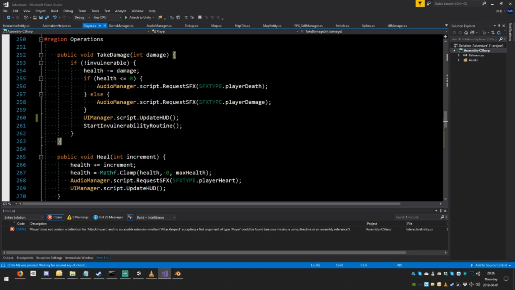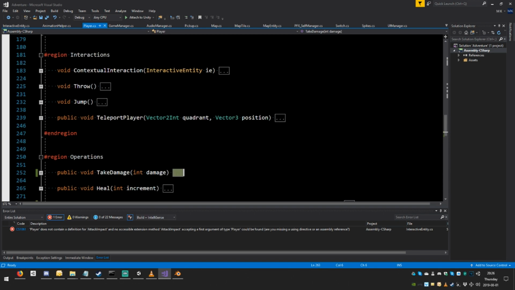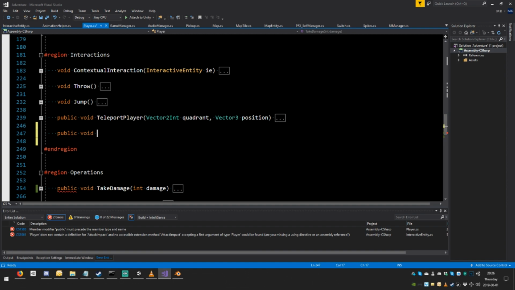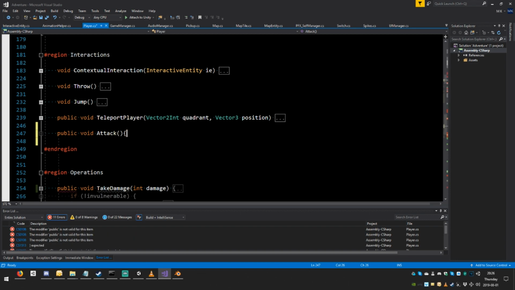So in the control MO interactions, you want a public void attack. Open, close round. Open squiggle, hit enter twice. Well, we called it attack impact, I know.